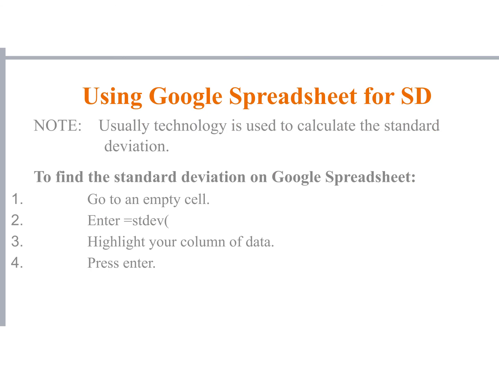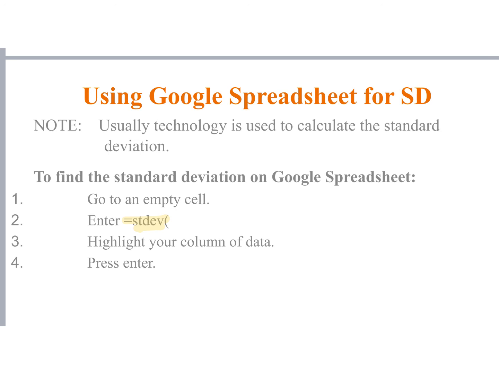Go back to that same Google spreadsheet, the one with the goals scored by the NCAA soccer players. You should already have the mean in there, and now we're going to get the standard deviation. To find it, go to another empty cell, perhaps one right next to the mean. This time you're going to enter equals STDEV open parentheses. When you start typing STDEV, it'll pull up a menu. Make sure you're choosing the exact one that says STDEV, representing standard deviation. Then highlight your column of the data.